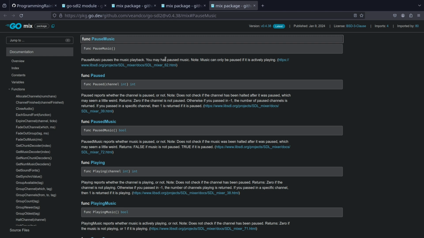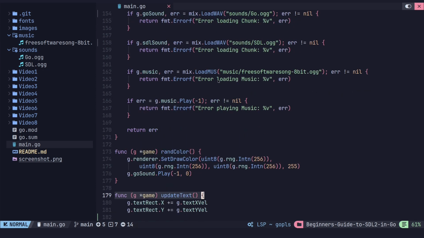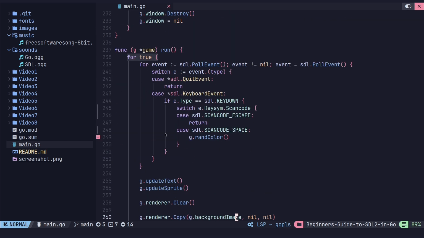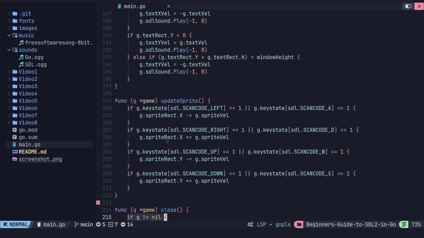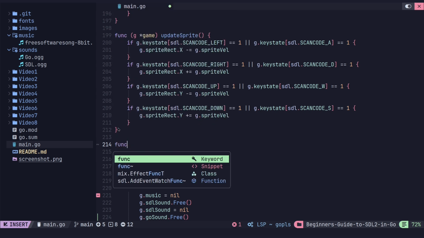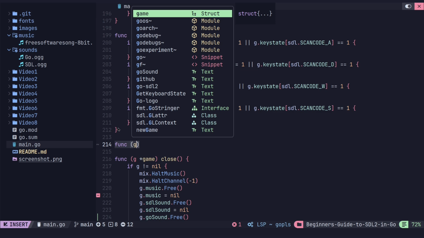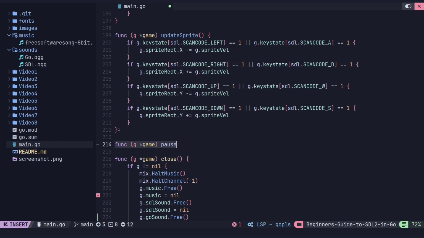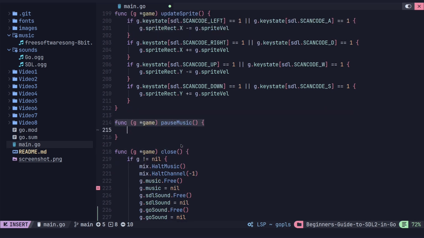Okay, and we will set up a game method for this one. We're going to call it from right here. But I don't want to stick all the code in here, so I'm just going to create another method right here called pause music. Okay, so we have pause music.